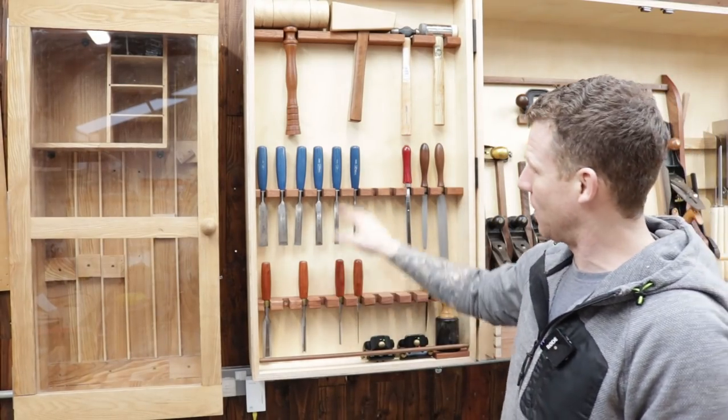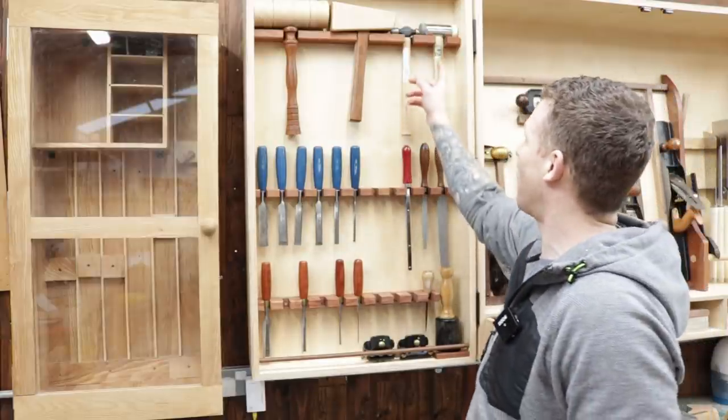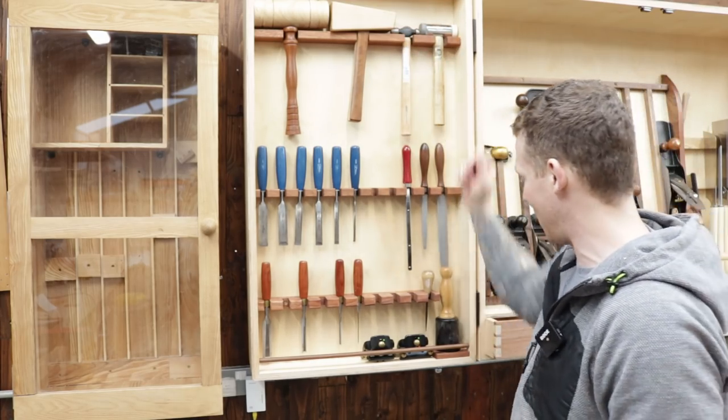So you've seen me make this one. I just made another one the exact same again from offcuts of Sapele that I had lying around the shop. So again, we've done the same for the hammers, nice and simple, drill it with a Forstner bit and just cut out the bit, and then we can clip everything in place.